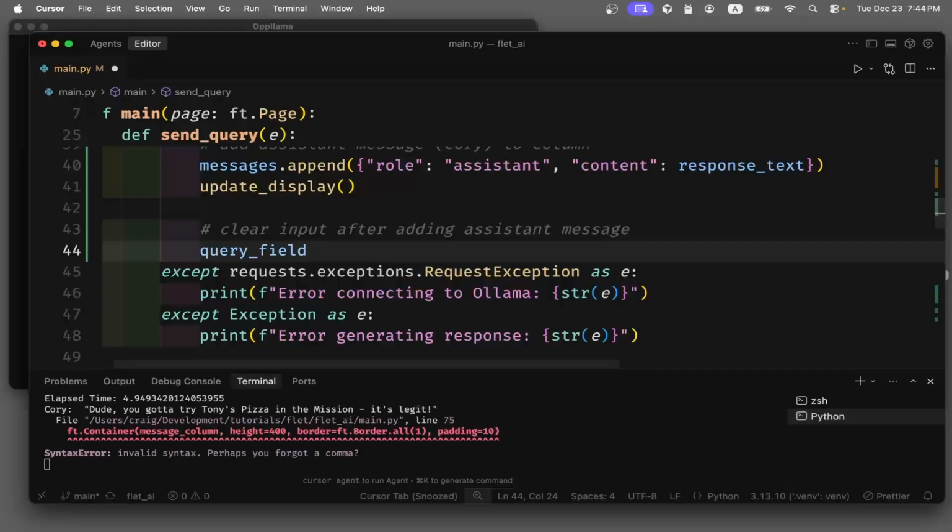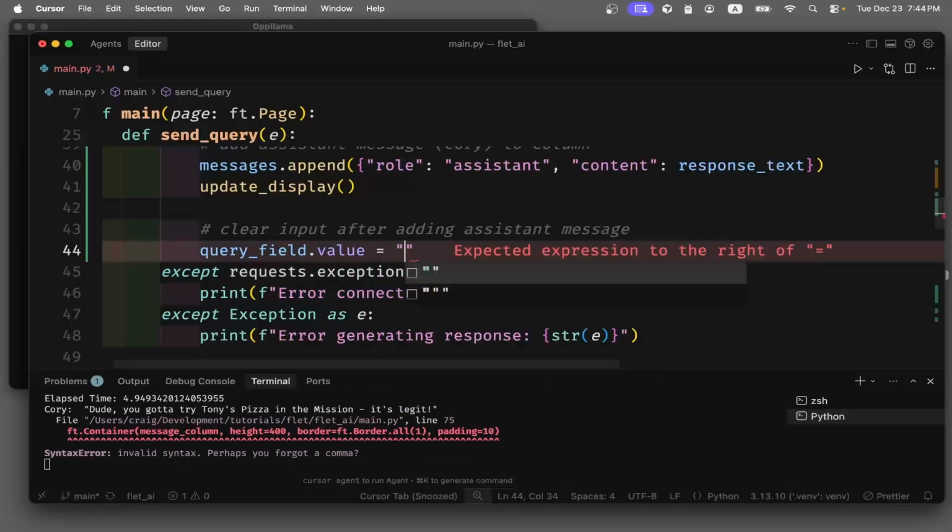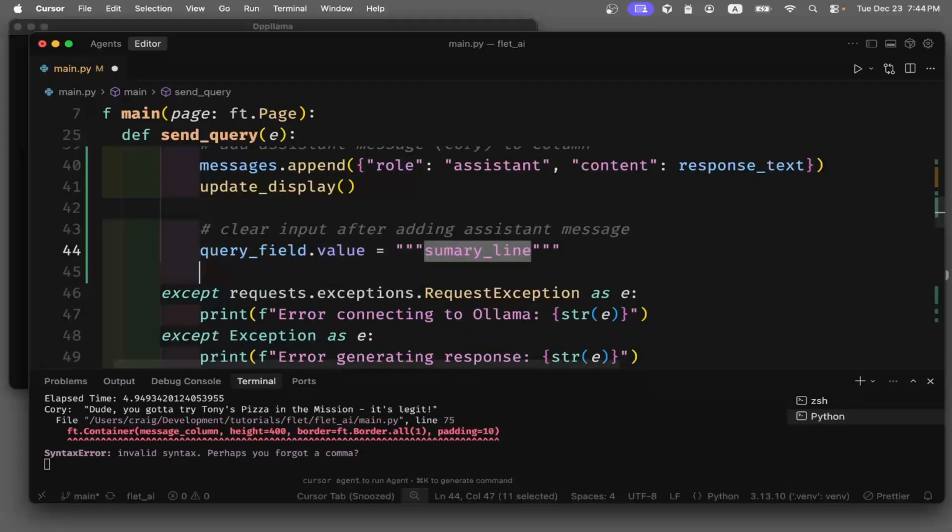We have the query field. We're going to set the value to blank. We'll update the page. Whoops.